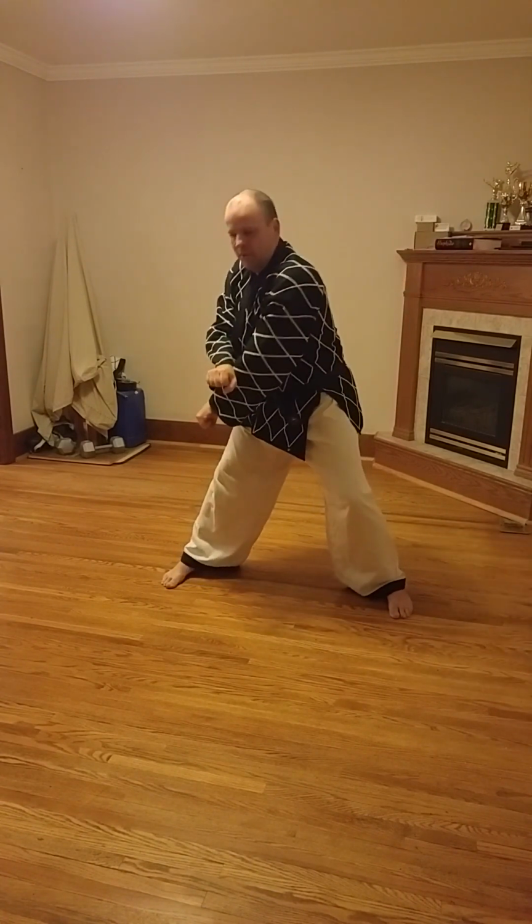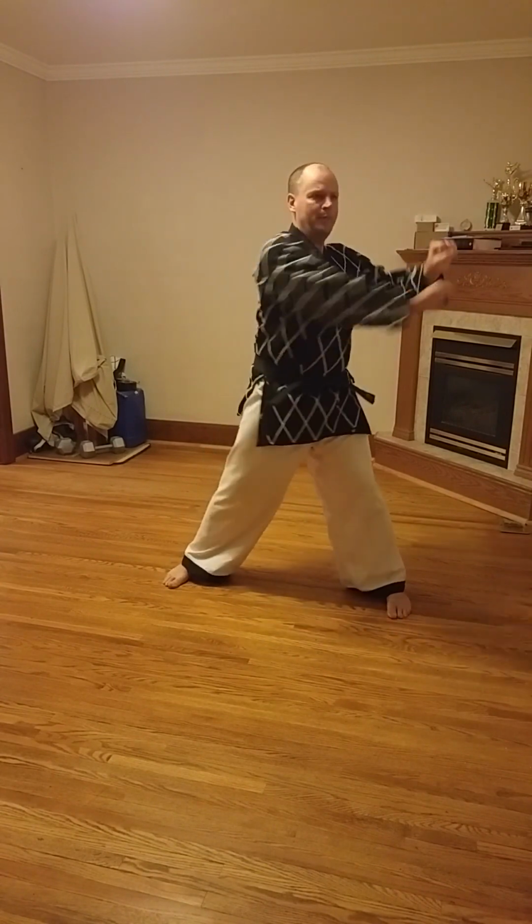I see some students that do this when they do their middle block. That's not correct. Middle block is this, wiping off to the side. Okay?